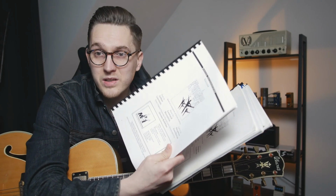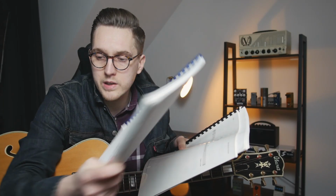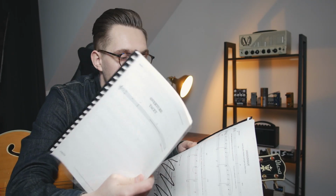So I have a few here, from shows I've done in the past. I'm not sure what the legalities are of me having these. However, West Side Story, that's a hell of a read. Oh, still West Side. Apparently I've done West Side Story twice, because it's West Side Story again. Hairspray, Guitars 1 and 2. Billy Elliot for Schools, so that might be slightly different from the original one.